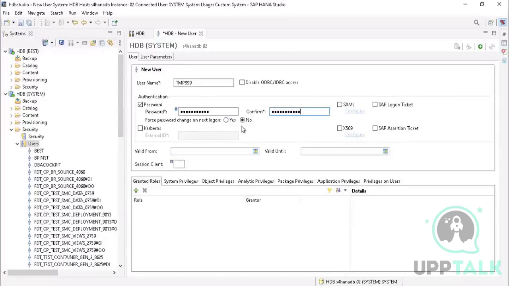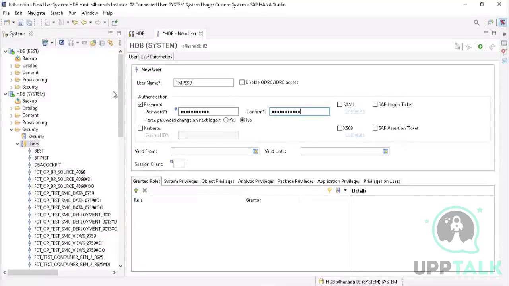In the real-time scenario, you never select this option whenever you're giving a new password, because I shouldn't know your password as an admin. So once you log in, the first thing you have to do is reset this password to a new password, so that no one knows your password, because this is all crucial data that you are dealing with.